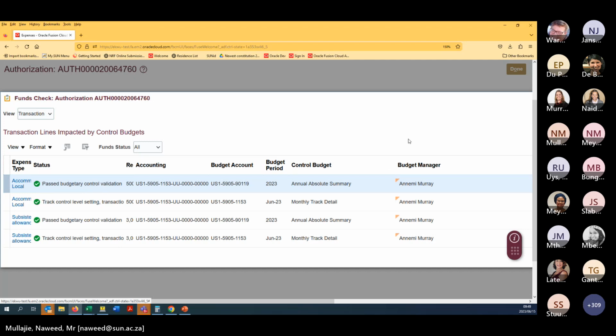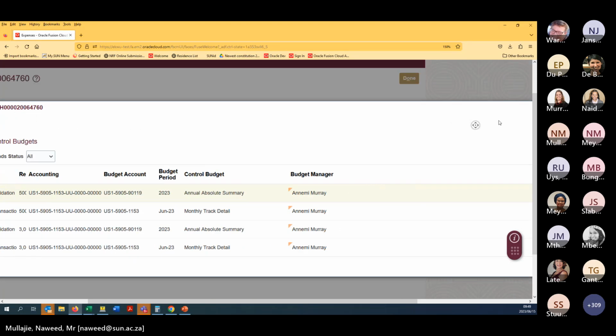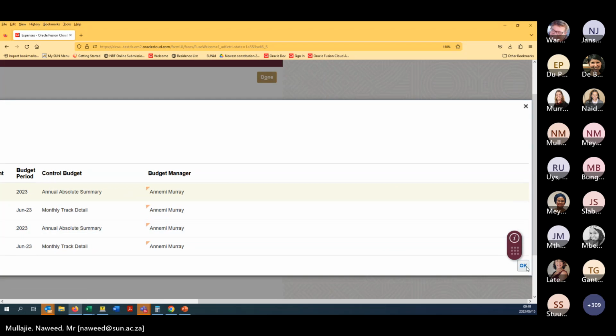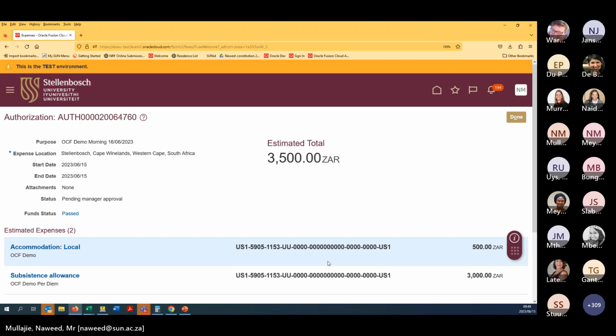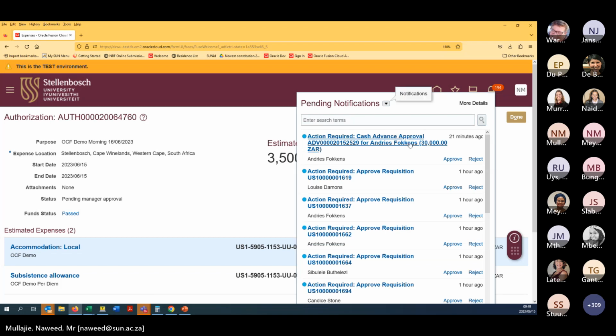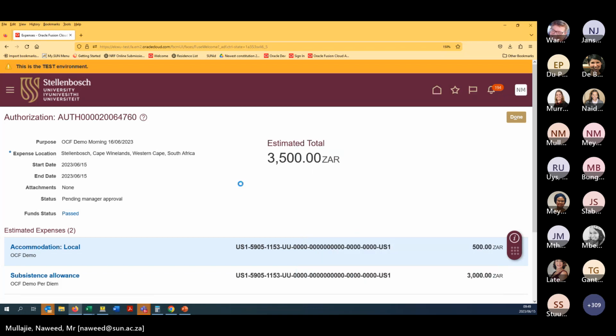So this is a lot of information over here. You don't need to worry about that. But what you can see over here is it will give you for each line item what has passed, and if something has failed, something has failed. Okay, so you don't need to go and figure out which cost center didn't have money. It actually tells you which cost center doesn't have money. And a nice thing is it will also give you a workflow item if it was rejected, saying something has been rejected. Okay.